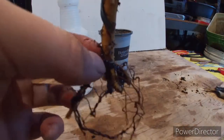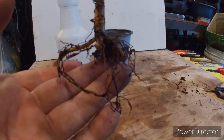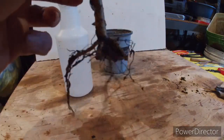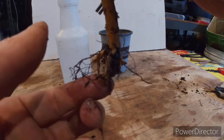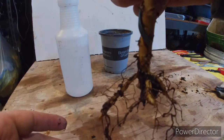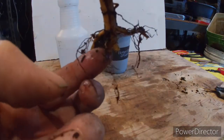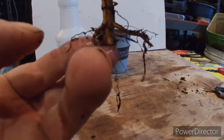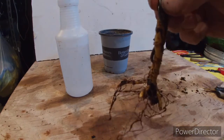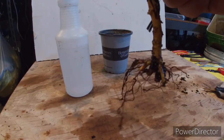So you can see how that root flare is already just coming up. Got some nice roots right there. Nice flare. So I already got this one on this side here. So it's going to be a nice little tree. Pretty excited about that. So look how beautiful that is.